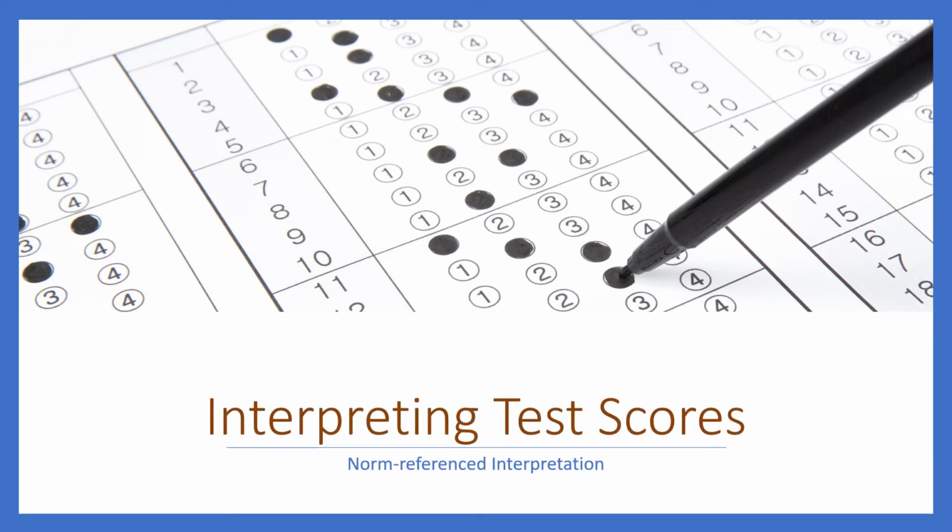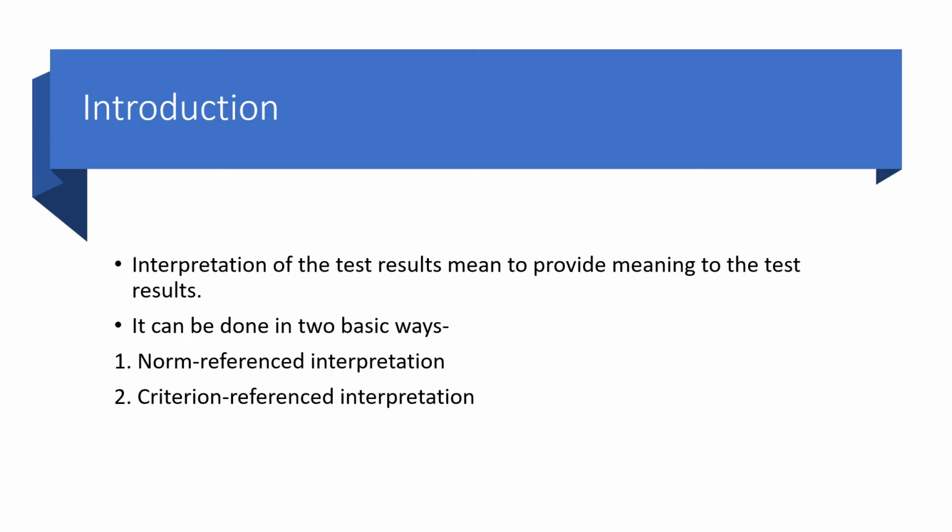In today's class, we will learn about the topic interpreting test scores, and also we will learn about one of its basic ways, norm referenced interpretation. Now the first question is, what does it mean by interpreting the test scores or interpretation of the test results? Interpretation of the test results means to provide meaning to the test results.